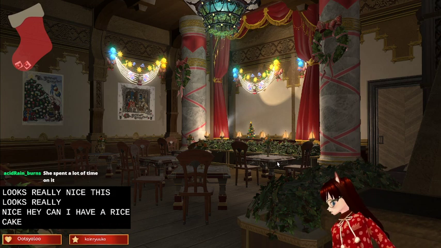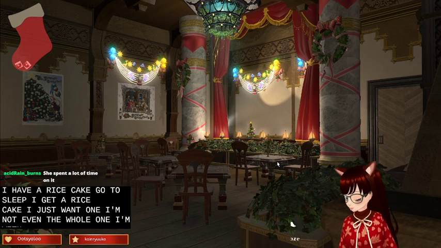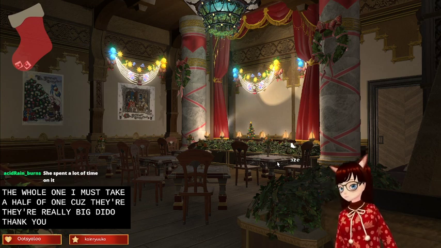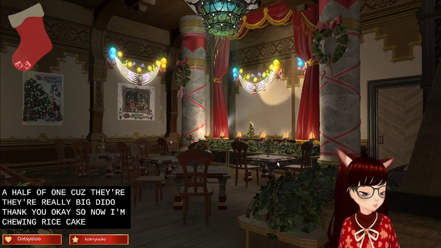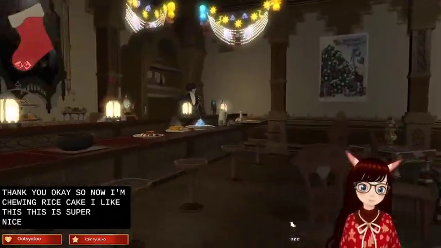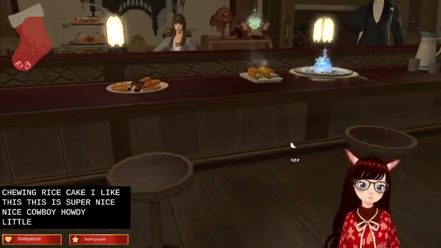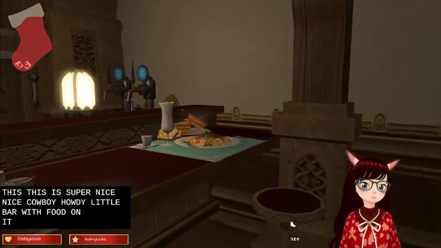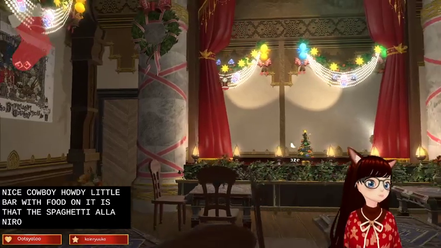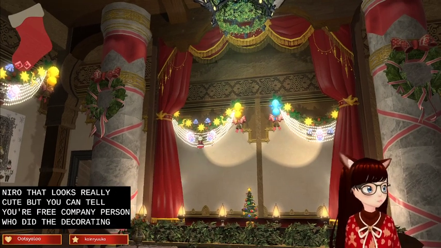Oh, hey, can I have a rice cake? Ooh, sweet. I get a rice cake. I just want one. Not even the whole one. I want like a half of one because they're really big. Here you go. Thank you. Okay, so now I'm chewing rice cake. I like this. This is super nice. Nice cat boy. Howdy. Little bar with food on it. Is that the spaghetti a la Nero? That looks really cute. Well, you can tell your free company person who did the decorating that I really like it.